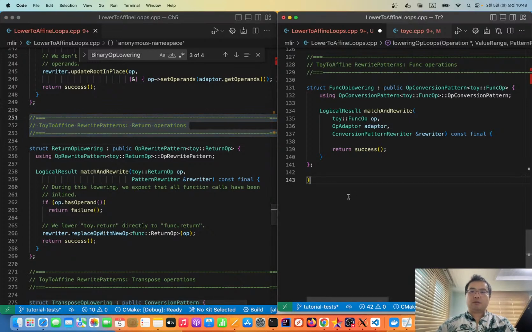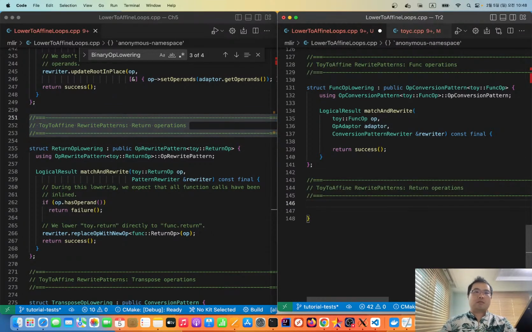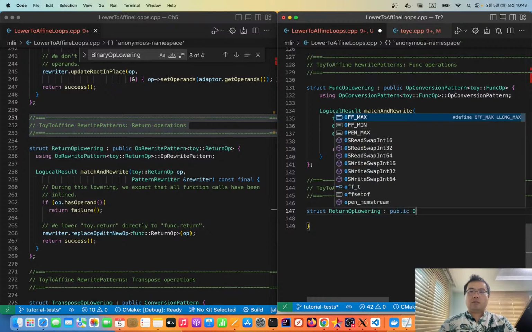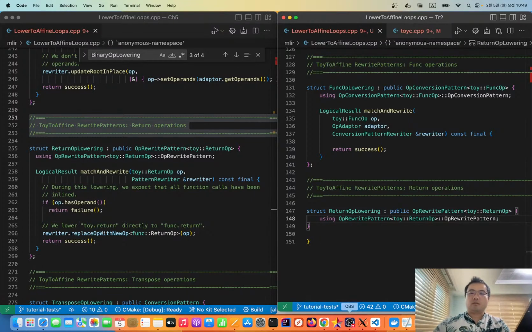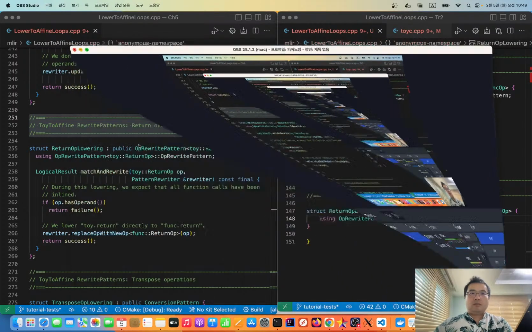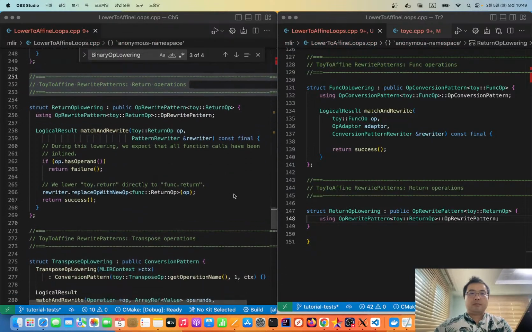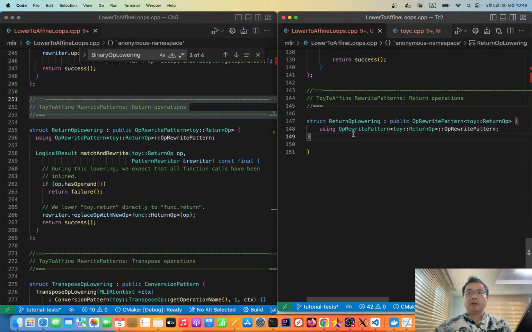Return operation. The lowering pass for return operation.